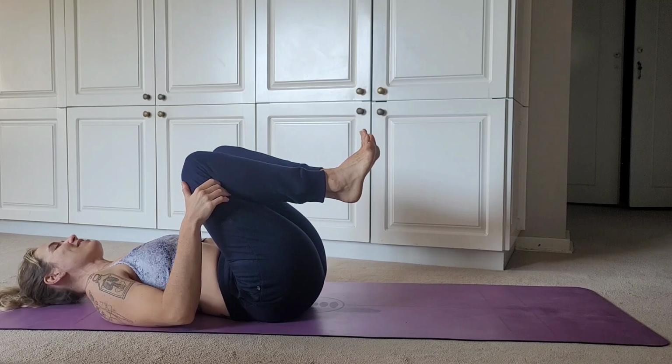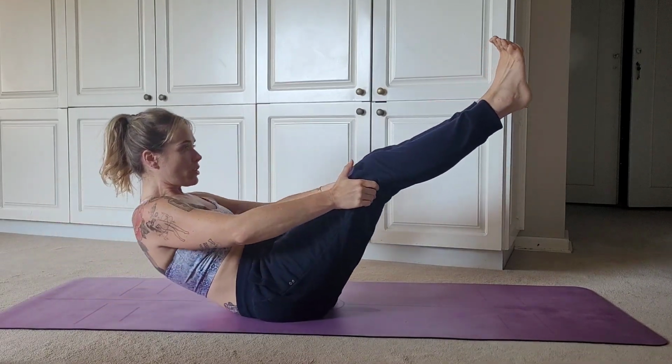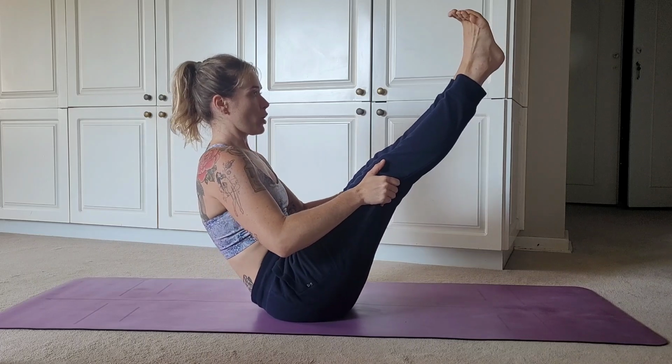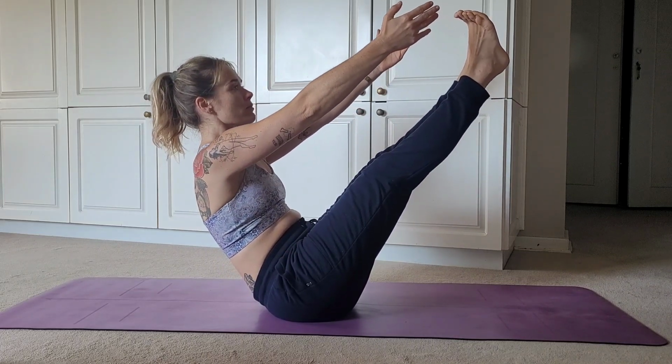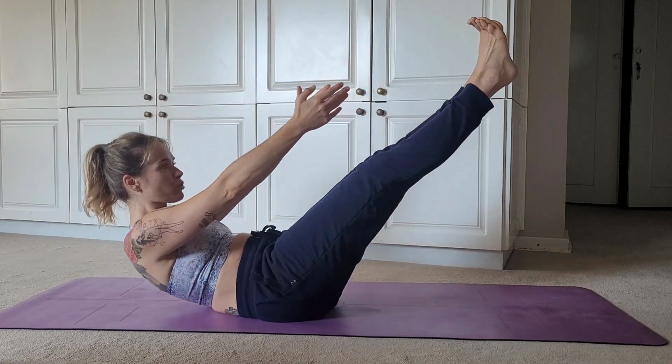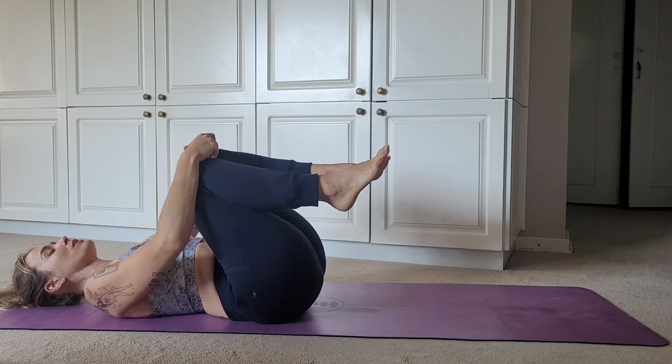Last time, inhale, exhale, nod your chin towards your chest, stretch your legs long, curling it up, reach your arms long, take an inhale, and exhale, roll it down. Bend your knees to your body, take a little rock from side to side.